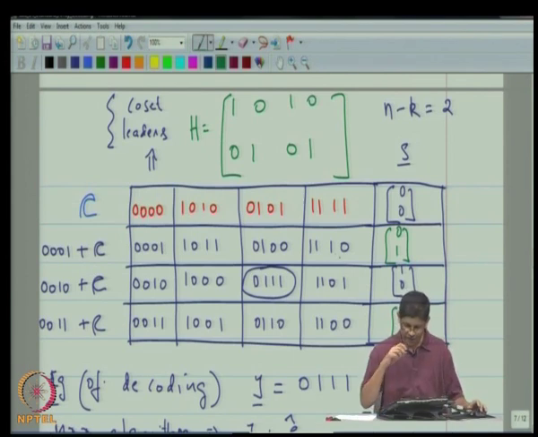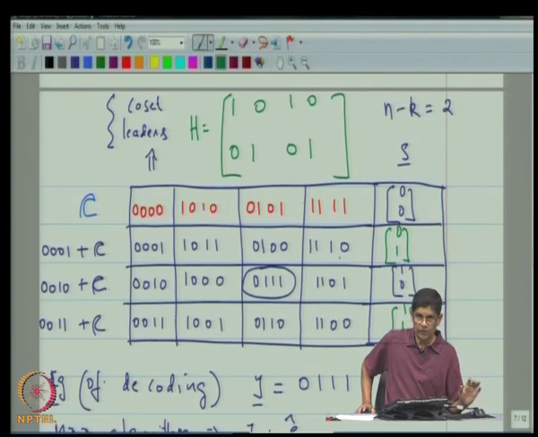So, how does that help in decoding? Well, now it is very simple, because if you have this table, then the rightmost column of the table gives you a syndrome for each of the cosets. So, given your received vector, your decoder does the following. First of all, it computes the syndrome by just computing h times y. Then from the syndrome it uses table lookup to determine the coset leader, which is called E hat. Then it adds E hat to y to recover the estimated code word. All right.